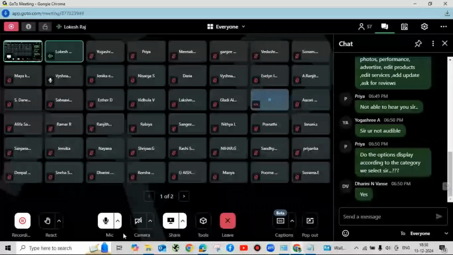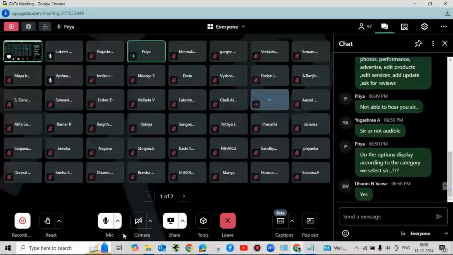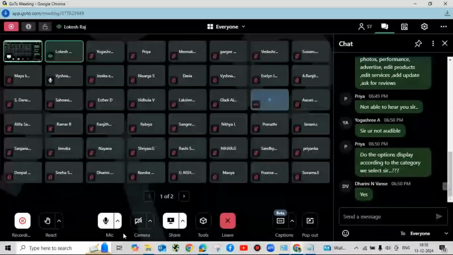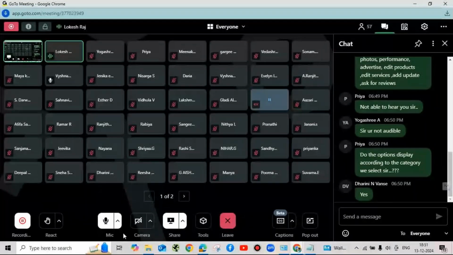Cleaning, guards, reception services, and security services. So these are the options. It is asking you to click on it and you can select it. It is showing like a tag kind, right? Yes, sir. So if your services are relevant to this, you can select that and give the details.